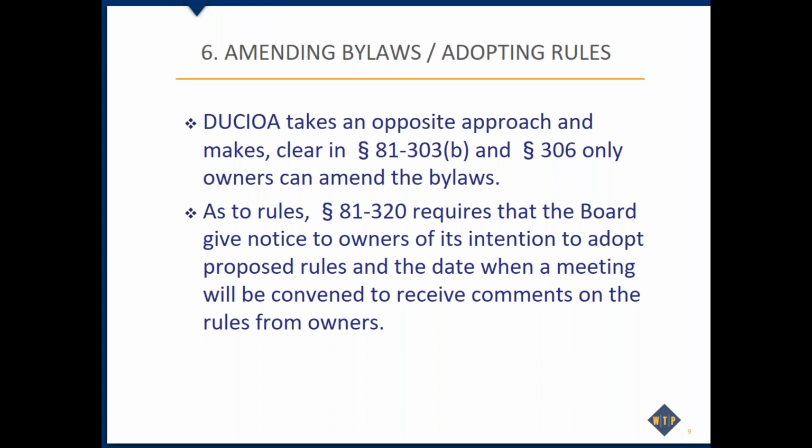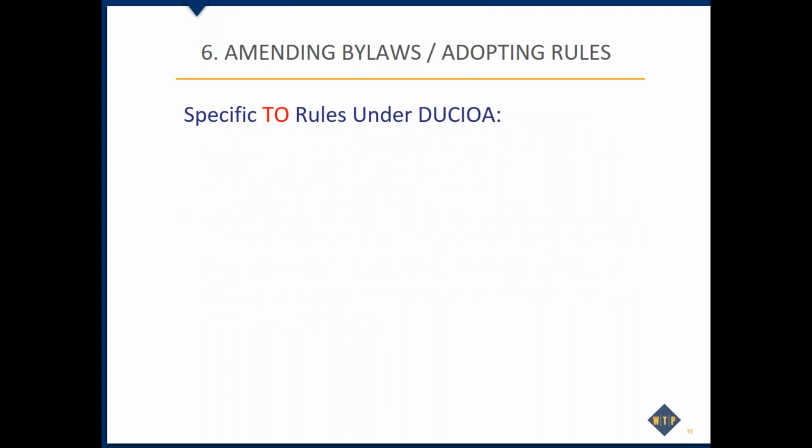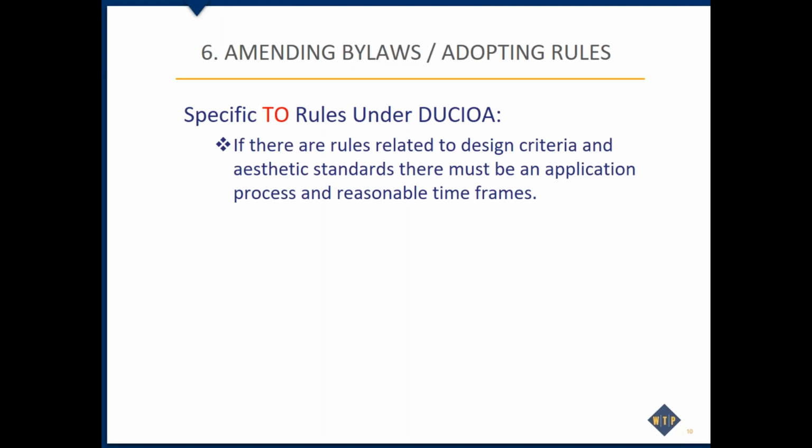So while we're on the rules, it probably makes sense to hit some of the specialty topics under Kiowa. So there's a rule that relates to ARC applications. A lot of communities have a process by which owners have to seek architectural approval before an owner can begin to make modifications to their structures.